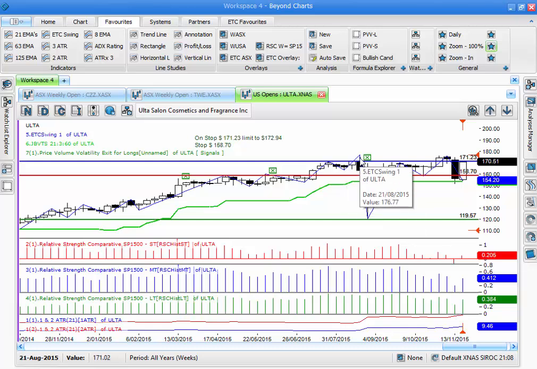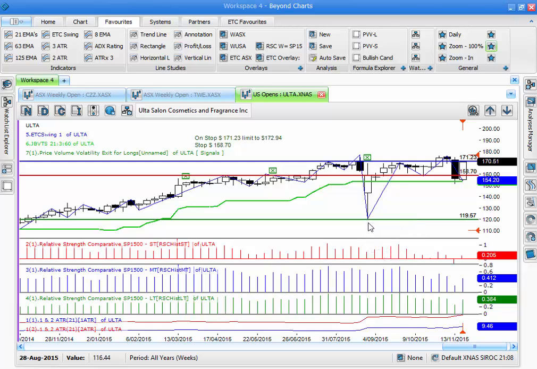Now, no sooner were we triggered in on this particular trade and we had a black candle. So price moved up and then closed down towards its low the following week. So not a particularly good start to this particular trade. Now at this time, you might remember at the end of August, there was extreme volatility in the market. And during the following week, mid-session, the Dow was down 1,000 points. Mid-session, it did come back. But subsequently, during the course of that particular week, this stock breached its initial 2 ATR based protective stop.